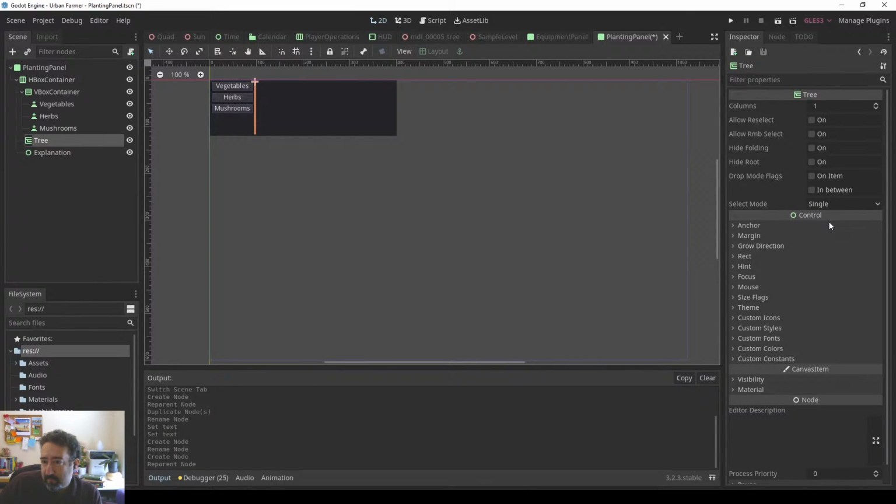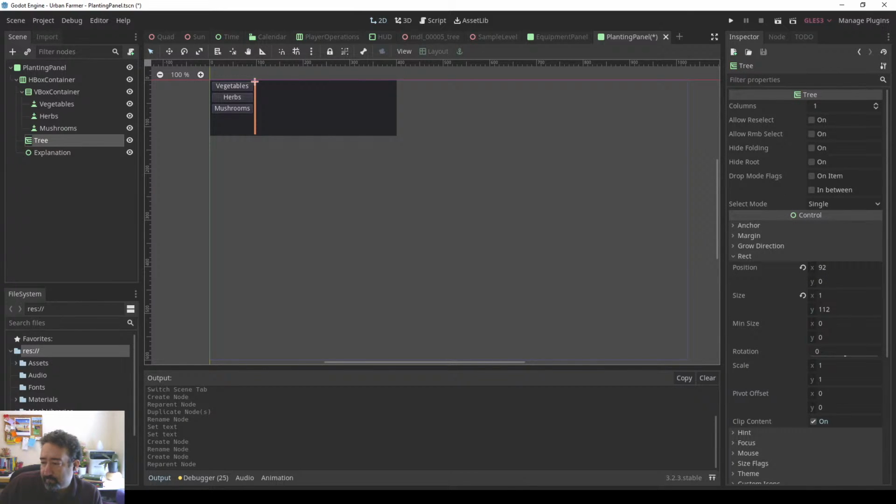This tree with size 223. I think we can just make this 200. Minimum size 220.